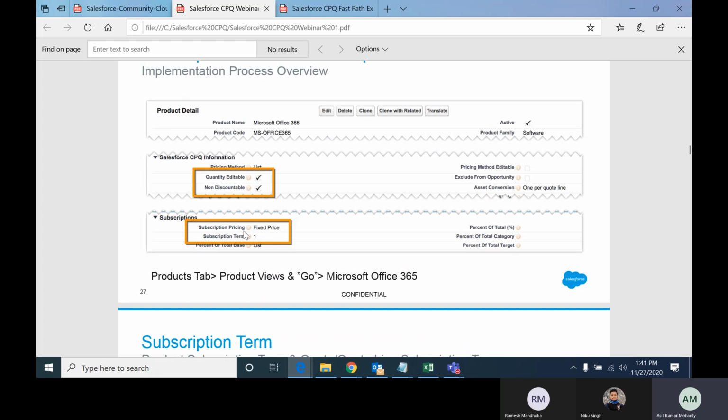Subscription pricing by default will come with a blank value. That means there is no subscription, so the product is a standalone or non-subscription product.